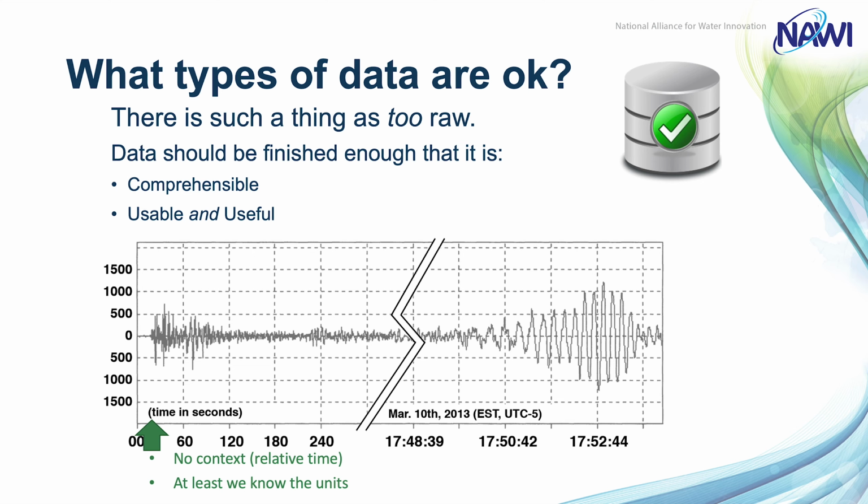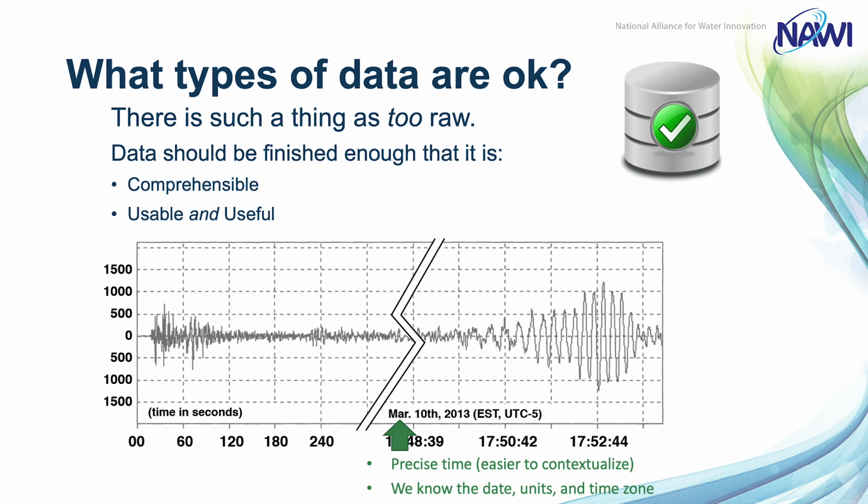The diagram at the bottom shows two different slices of the same data. The one on the left is without context, using relative time in seconds from midnight, perhaps, when the device was turned on, the beginning of the experiment. We don't know. At least we know the units. At least we know it's seconds. Better, of course, would be a precise time.